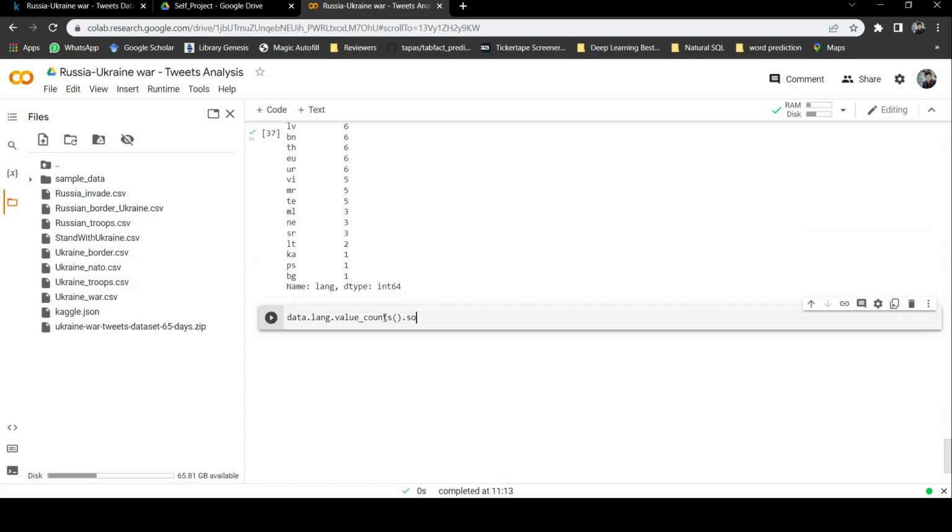Also we have to sort the values, and after sorting we plot it, as a pie chart. Let's run it.